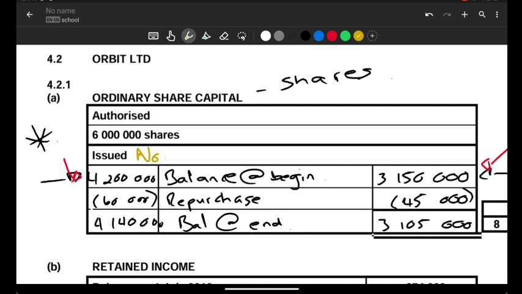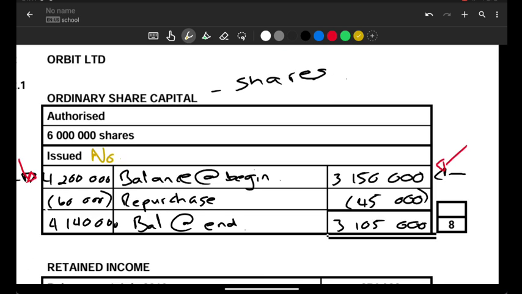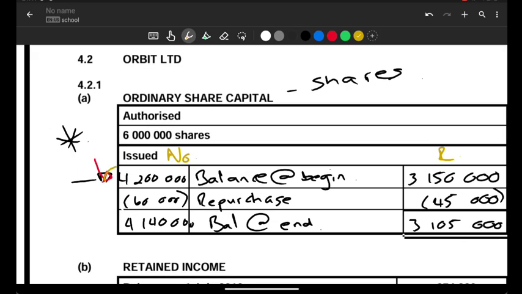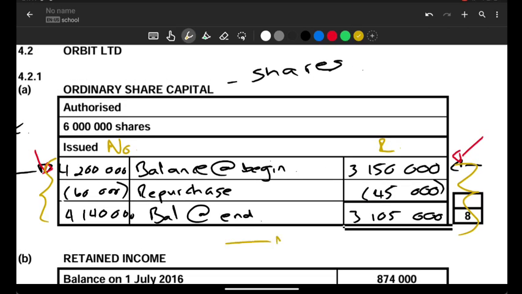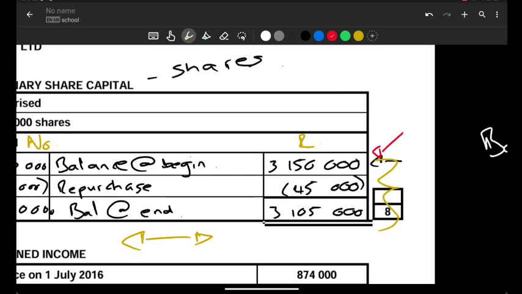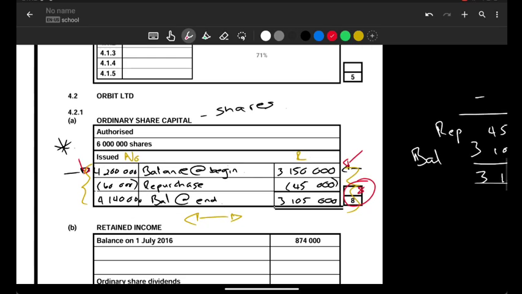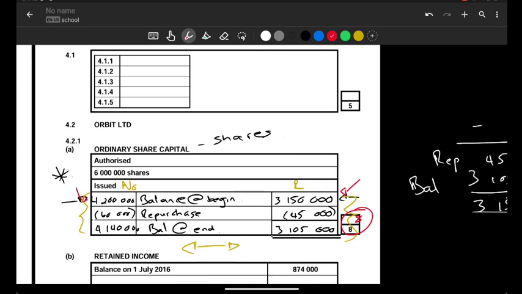the number of shares that you have in issue. This side, it's the rand value of the shares that you have in issue. Right? Never mix them up. Whatever is this side must stay this side, and whatever is this side must stay this side. Because if you mix these two up, you are going to come out with a wrong answer, and you will not be able to score these 8 marks. Right? Looks like free 8 marks, but just be careful.